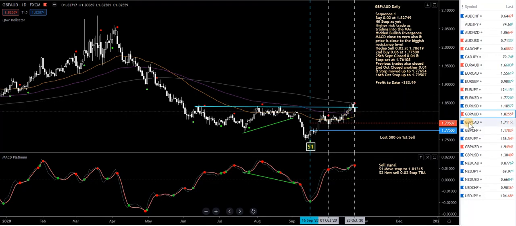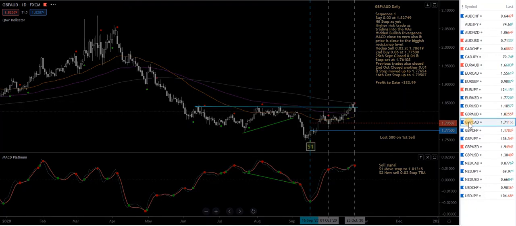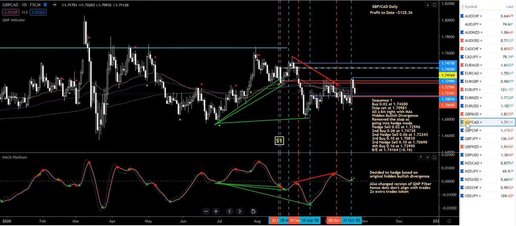The pound pairs have been a bit hard to trade. They're sort of all over the place. There's Brexit news, and there's a good example. Pound CAD, you know, it's one I messed up. You can read my notes here.